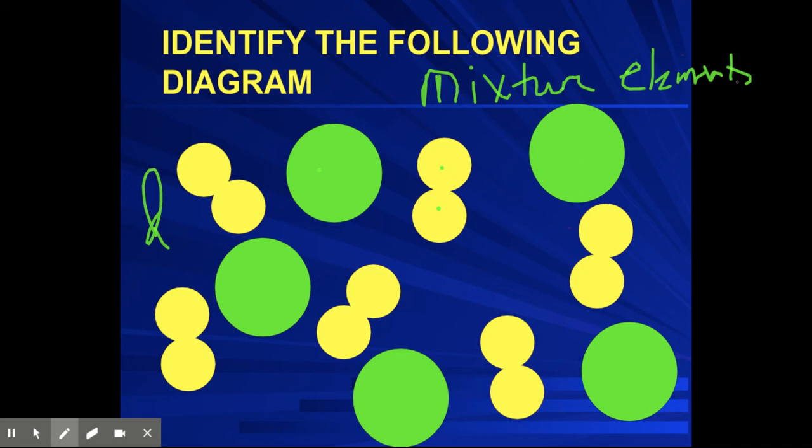Now, to tell if you think this is homogeneous or heterogeneous is a little bit difficult. This one would be homogeneous. Why? Notice that it's evenly distributed throughout. You see one here, it's surrounded by two waters. This one's surrounded by two. This one's surrounded by two. You can see it evenly separated out. If it was a heterogeneous mixture, you would see them all clumped together.